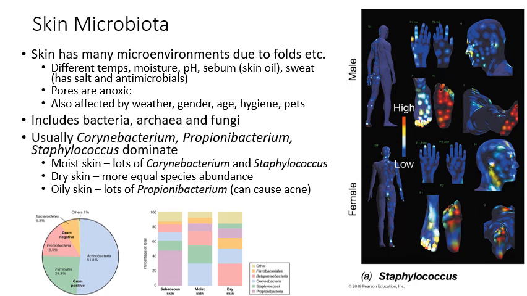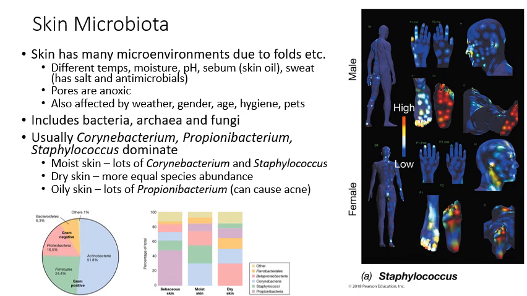The last organ we'll talk about that has a microbiota is the skin. So the skin's a very large organ, and it actually has a lot of different microenvironments because it's not the same all over your body. So some places you have hair, or different amounts, different types of hair. Some areas of the skin have more oil glands or more sweat glands. And of course you have places where there's folds and stuff that cause different conditions to develop.